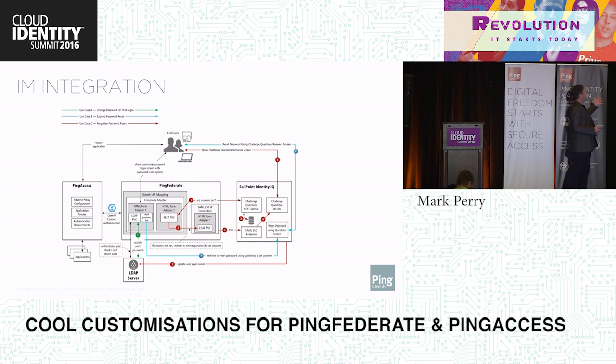Use case C was forgotten password reset, and that's again all done through initiating the request in the login screen, which is through PingFederate. We're doing a handoff to Identity IQ because that's where they will enter the user questions and answers. And in the case that they get those right, Identity IQ redirects back to us. So again, we can then pass them on to the application that they've requested.